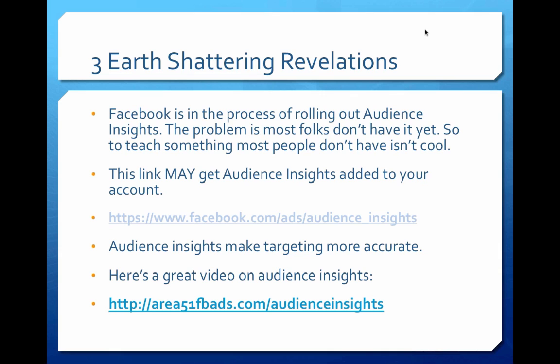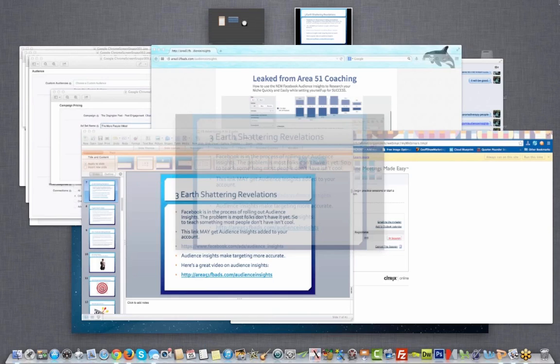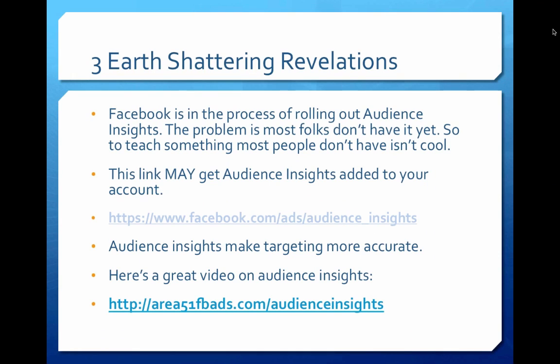If you do not have audience insights in your account, you can do a couple of things. Would you like to hear the things that you can do? I'll be very happy to share them with you. One is the mature thing, and the other one is the immature thing. Which one would you like? Both. Okay, the mature thing is you can be patient and wait. The immature thing is you can contact Facebook advertising and ask them to add audience insights to your account. You will get a letter saying that audience insights is in the process of rolling out and they can't add it to your account early. They regret it, but just be patient and soon it will be in your account.